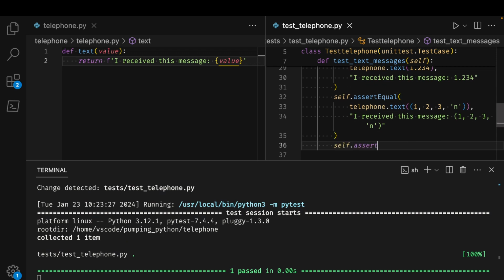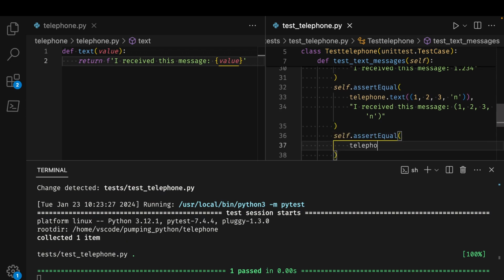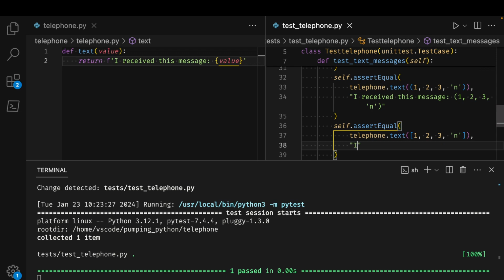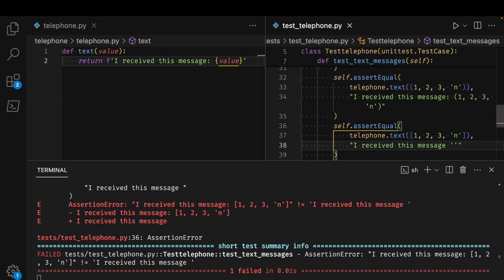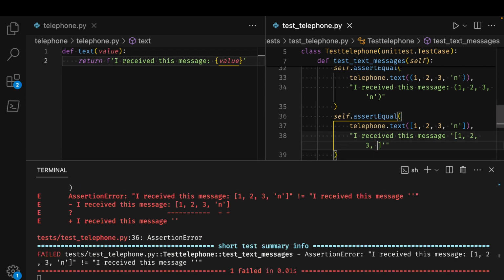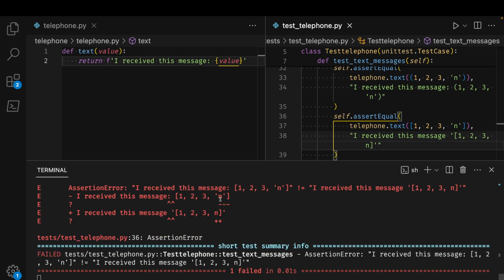Okay, self.assert equal telephone.text. I'll send in a list this time. Say N, and I received this message, quotes, say 1, 2, 3, N. I get an assertion error, same thing. I only need the quotes around the N. I don't need it around the actual list itself.